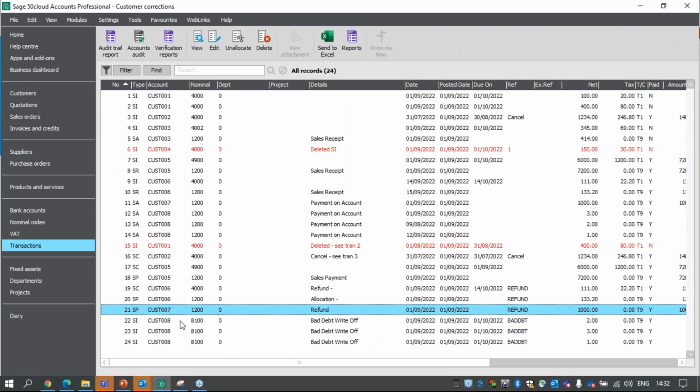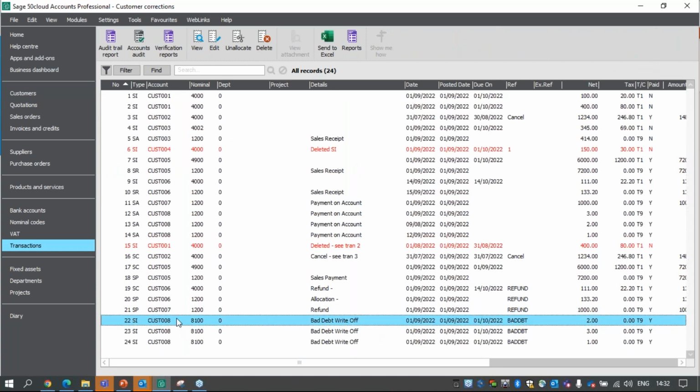As you can see here, we've got 3 invoices for each of those invoices that it has wiped off for us. Key thing to note here is because we're writing a transaction off, it's used nominal code 8100, and that by default is your bad debt write-off nominal code.